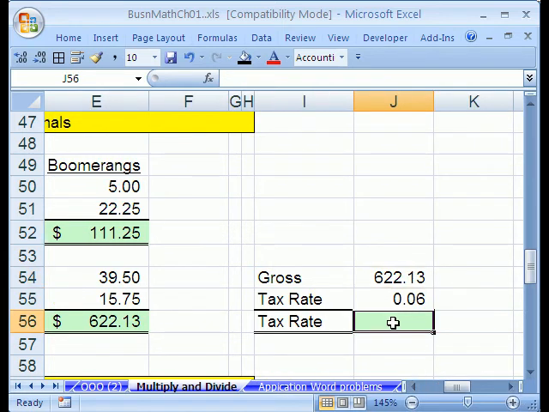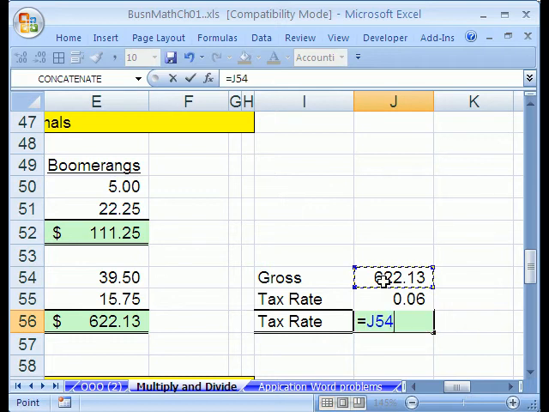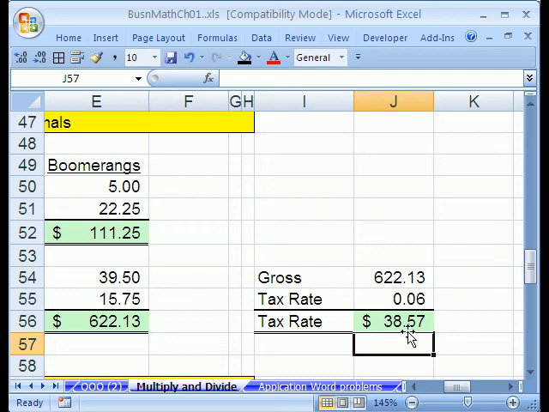Now, what if we only want to figure out the tax rate here, and we're never going to use this again? Well, we could just go equals this times this, and then make sure it's formatted, right? Let's increase the decimals and see what happens. See, there is a decimal hanging out there, so that might mess up future calculations if we were going to use it. Control Z, that's the keyboard shortcut for undo. The undo is right there, Control Z.